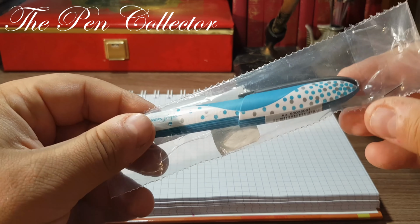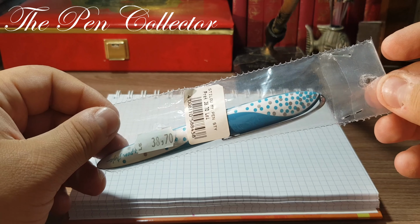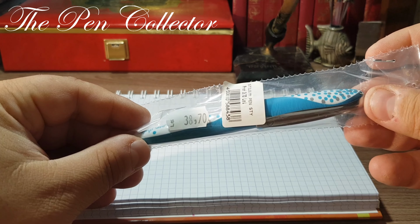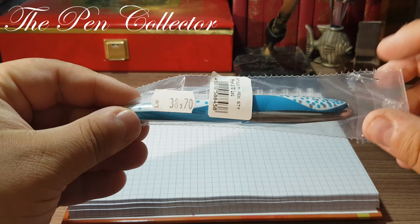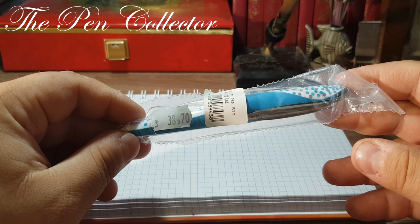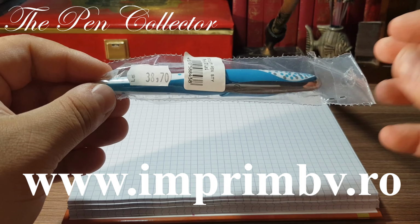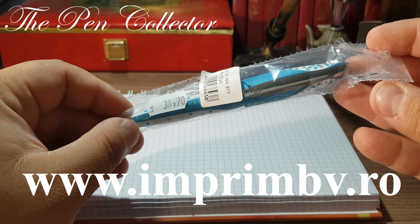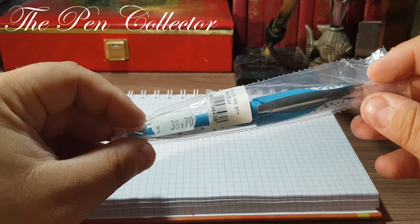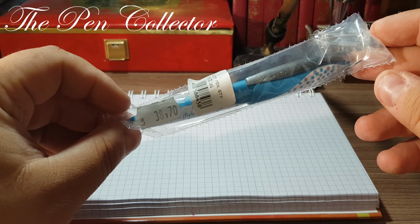My.Pen Style. As you can see, it was packaged in this quite cheap looking plastic because I believe the original package was damaged, and I got a discount of approximately 10% for this. I bought it from a local library in my town of Brașov, Romania. It is a chain of libraries called Imprim, and I will leave the link to their website. As I told you, this was 10% off because it lacked its original package. Of course, I will leave a picture on the screen to see how it originally came wrapped from Herlitz.